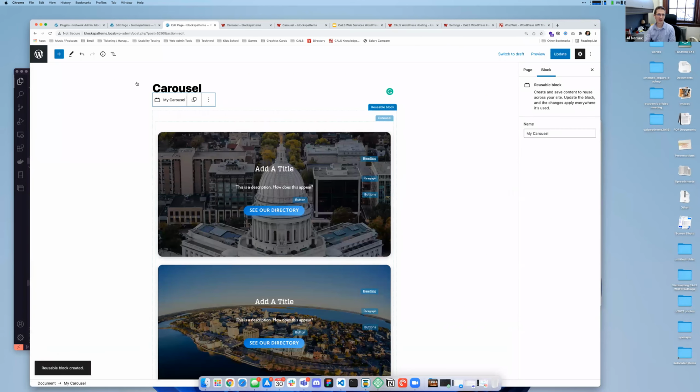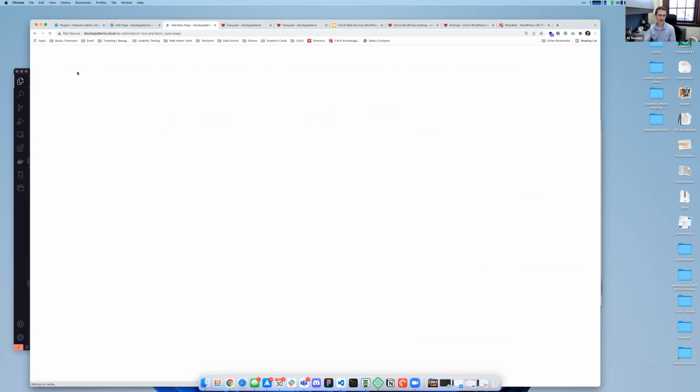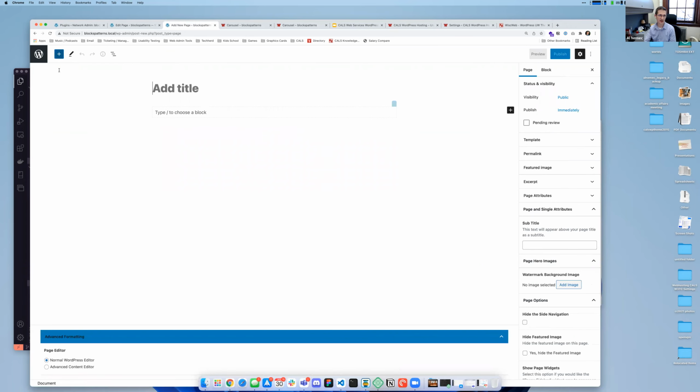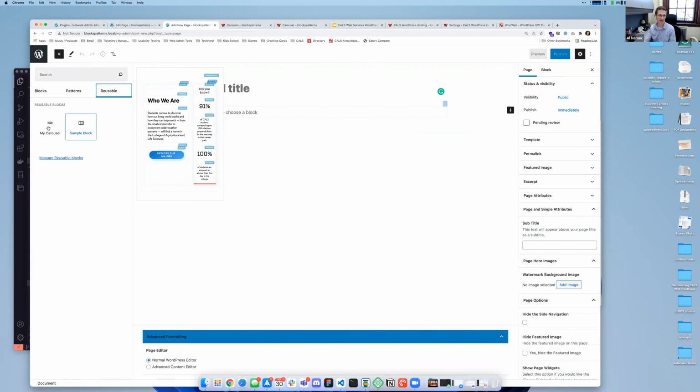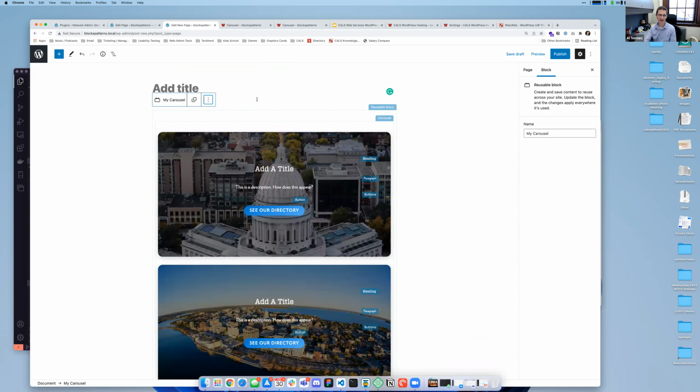And in this case, if I then went and made a brand new page, and I'll just do that here, even if I'm starting fresh, I can go up here and find my carousel in one click, and now I have it here. And the trick with this is that this is still my template.